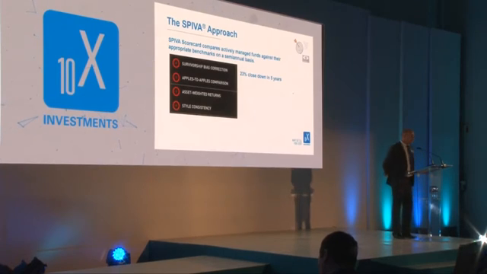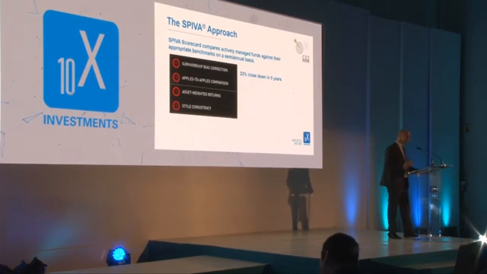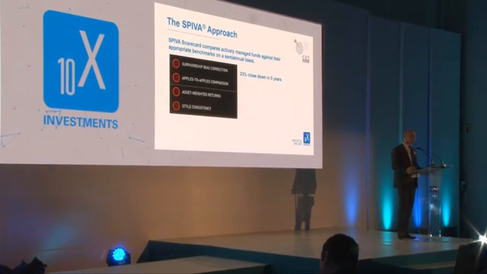Now at S&P, we run what we call SPIVA reports. Now it's S&P indices versus active managers. So what we do is across various regions around the world, we run 8 SPIVA reports, but we manage to calculate after-fee returns of funds relative to that region's main benchmarks. In the US, the S&P 500, for instance. In South Africa, we have our own S&P SWIX index, which we will then measure the managers against. We do this twice a year, so the next report will probably come out around about October to show you the mid-year results. But the results I'm showing you today is really the end of 2015 numbers.